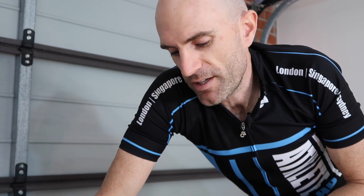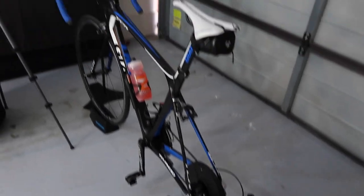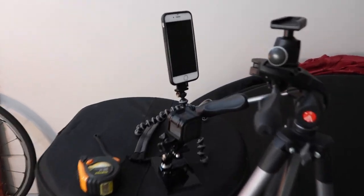The challenge for me is to put everything back in exactly the same spot in this room, because it's all relative just to this room — your mileage will definitely vary based on the environment you're in. I've got everything measured up. We'll put the floor mat down, get it nice and flat, and do the exact same test in the exact same ERG mode. The position of the Kicker and the bike has been measured, so it's time to lift everything up, put the mat down, and put it back in the exact same spot.